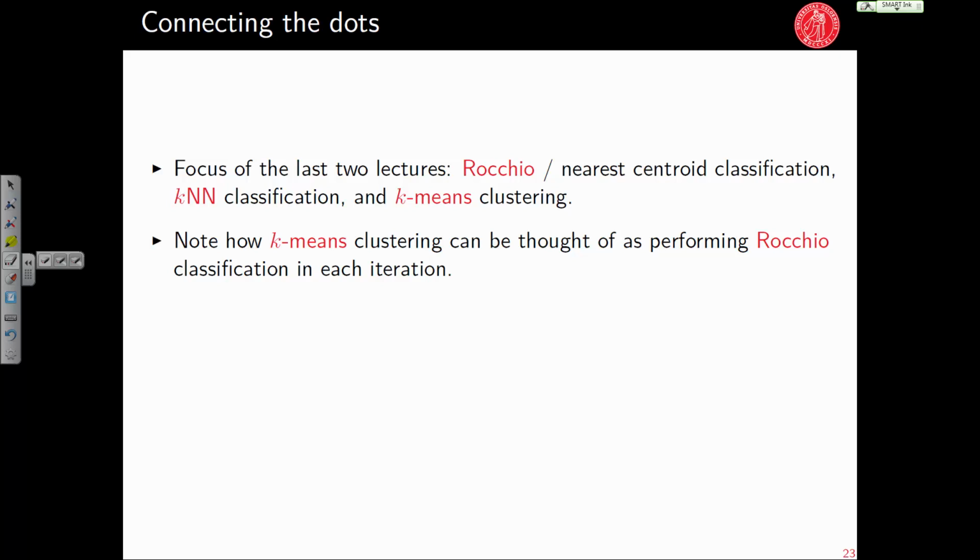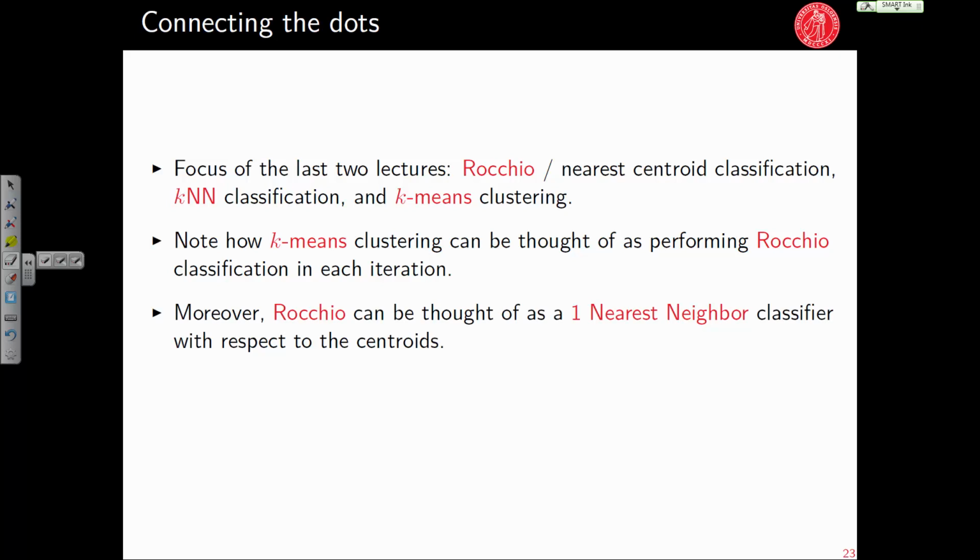If you remember, the algorithm is that we have centroids, we compute the distance to these centroids, and say that an object is a member of the cluster that has the closest centroid to it. That's Rocchio. But in Rocchio we're of course doing classification. Here our aim is different. So that's one thing: Rocchio in each iteration.